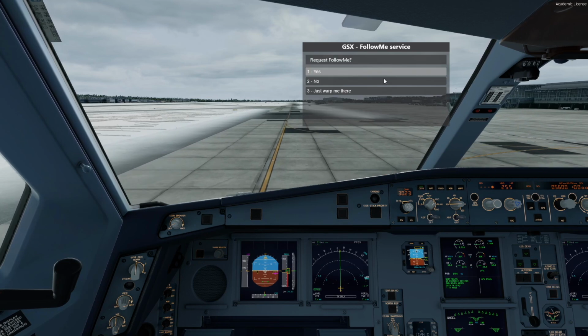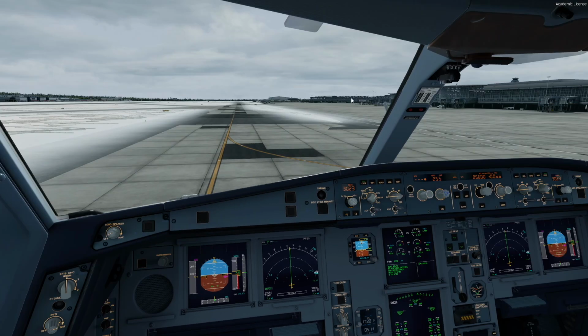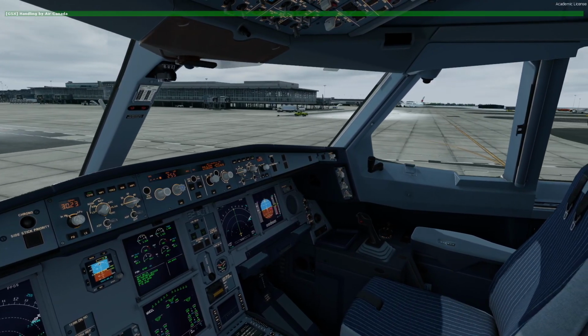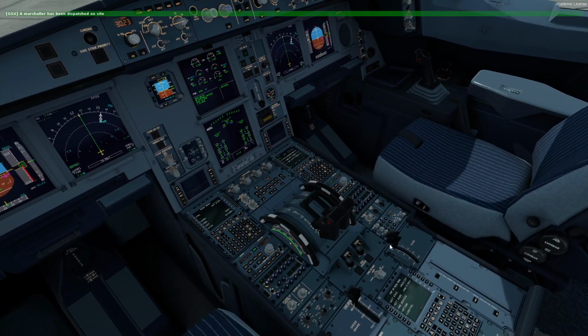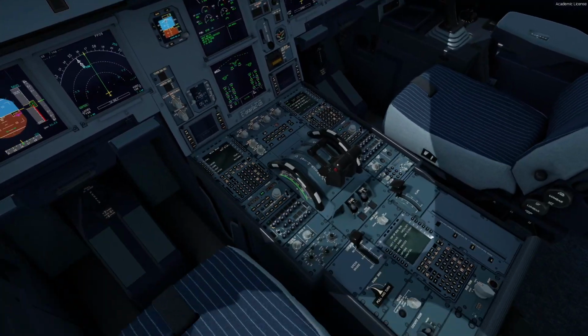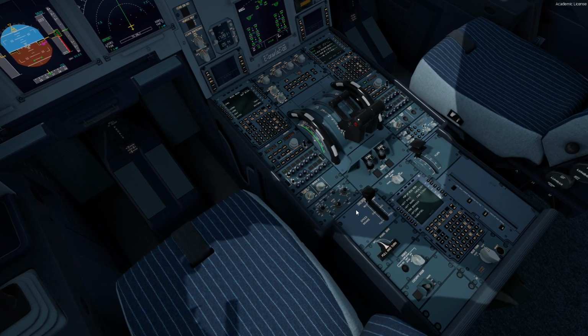Says medium should be fine. Air Canada, of course. Ooh, bit of a leg spike. Went a bit too far here. Okay, and yeah, transponder TA, and then weather system to off, and also predictive wind shear to off.